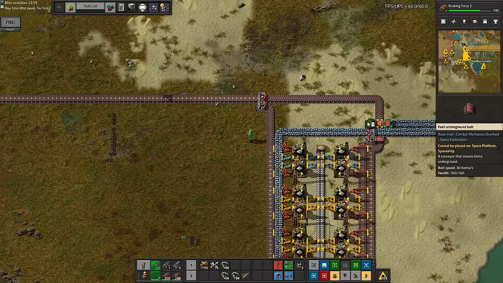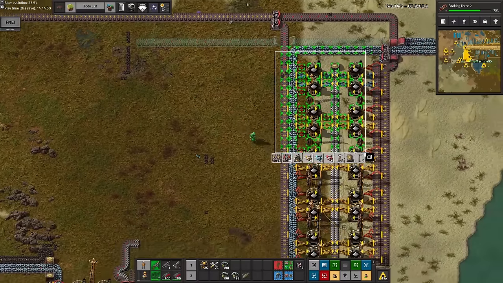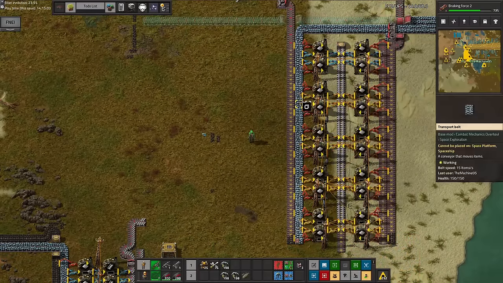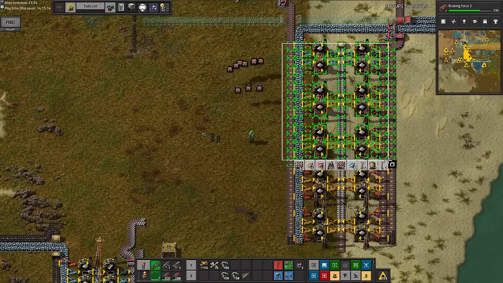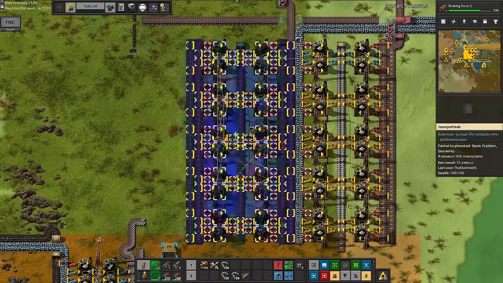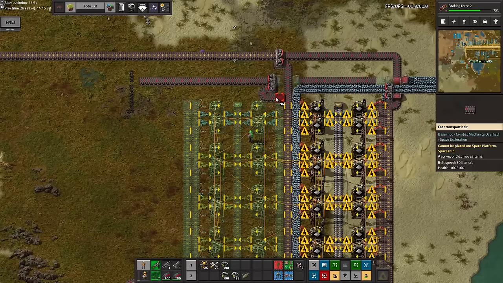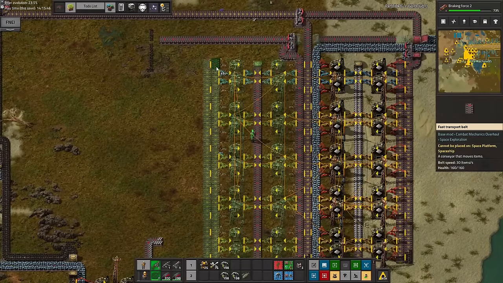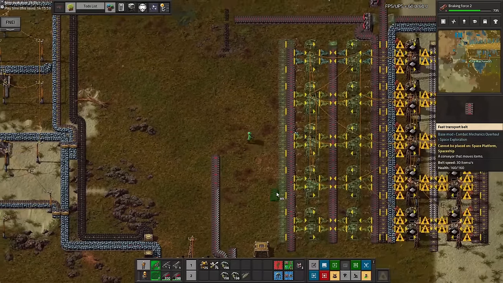And then we'll continue this belt this way. And we'll copy this over here. Actually, we could do this. Let me grab this right there. And then this guy just needs to go here. I think that works better. We'll grab this. And we'll connect it there. Alright. And then, if we wanted to, we could just add another line there.